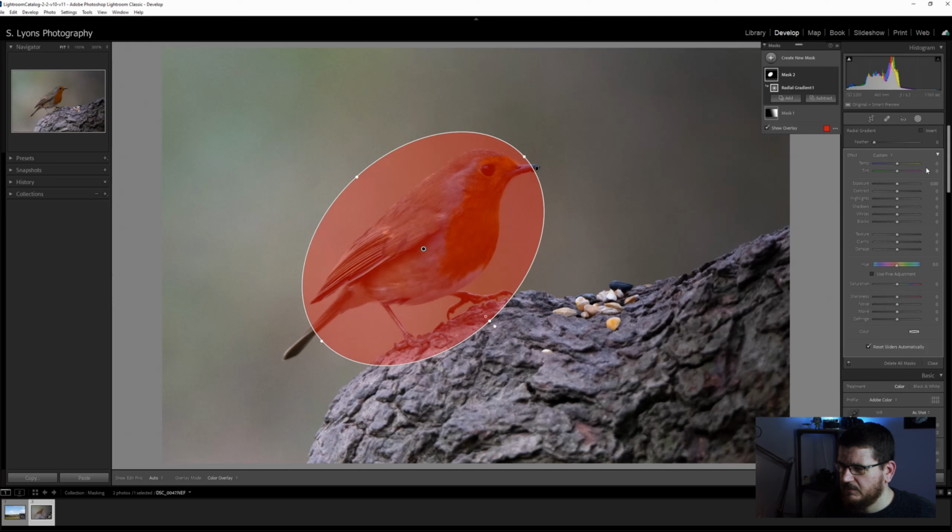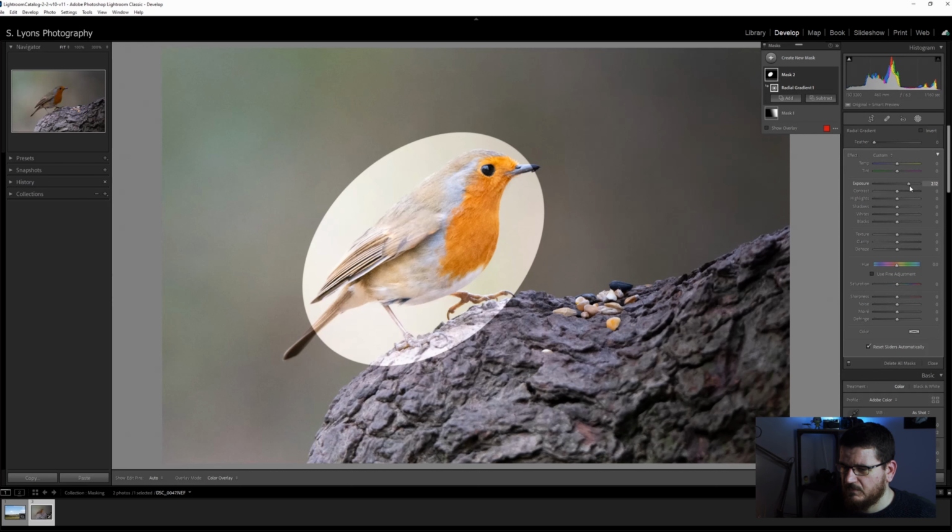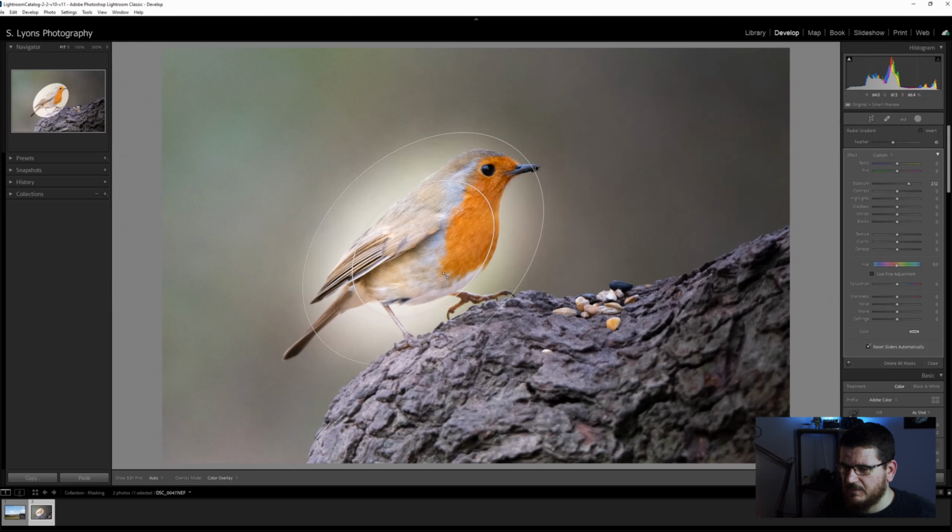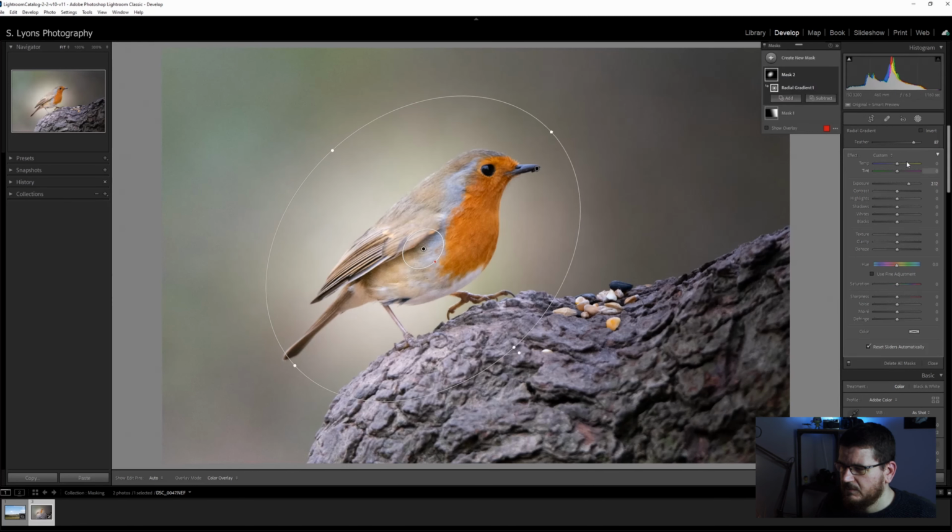So I'll show you what that means. If I change my exposure quite bright over all of this, you can see that's just created a giant overexposed circle. Whereas if I take that feather and move it back inside, I'm coming from the centre of there and starting to feather out as we get closer to this edge. And that can help us soften that a little bit and just be a little bit less harsh.